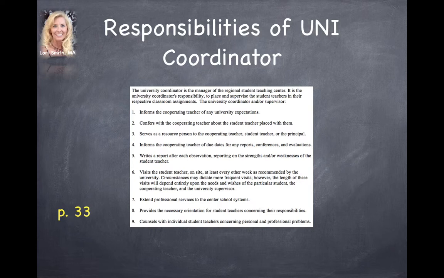The responsibilities of the UNI coordinator: we will inform the cooperating teacher of any of the university expectations. We will be observing your student teacher and providing them feedback. We will be writing a report after each observation and conferencing with that student after each one of those observations. And we will be counseling the individual student teachers concerning personal and professional problems as well. We are here to support the student teacher as well as the cooperating teacher.